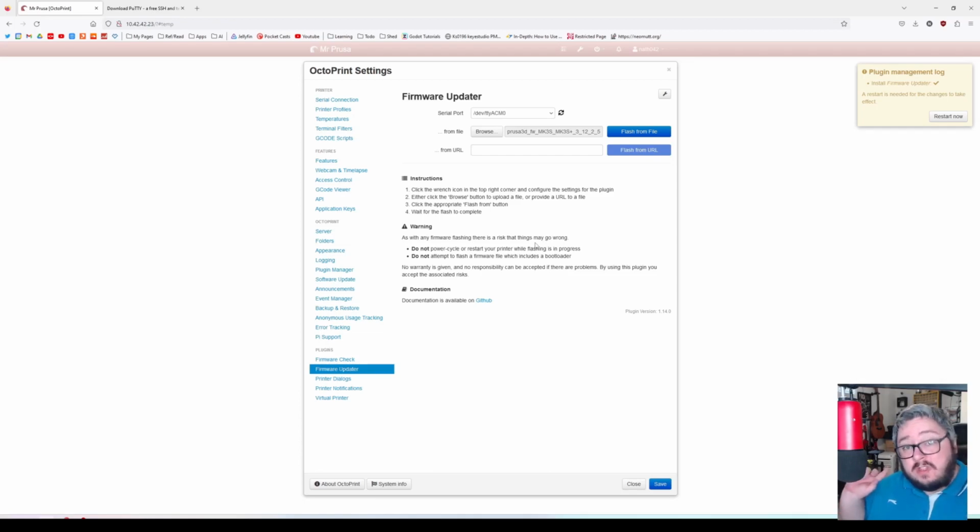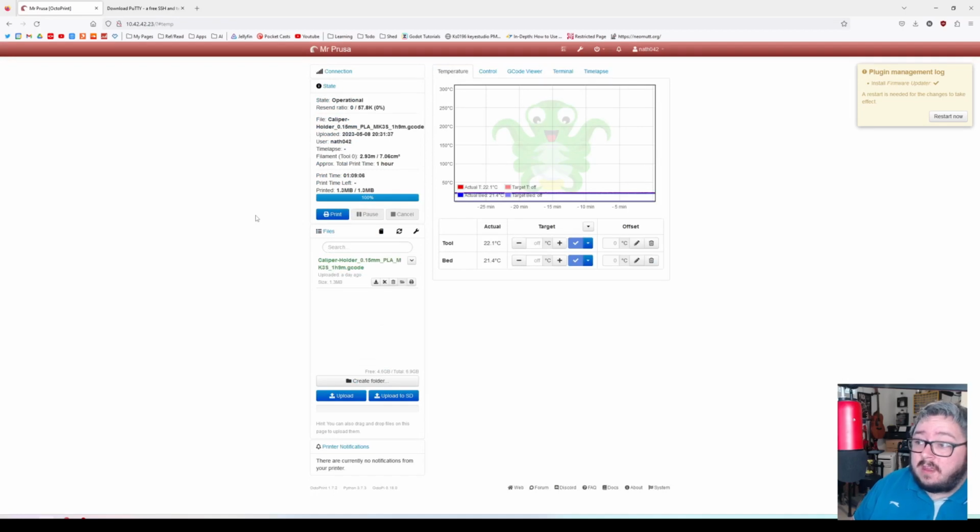There was a prompt on the 3D printer after I had done the firmware update about a thermal runaway check, I believe. And it said it could take like 10 minutes or so to do the full test. Okay, do that on the printer, and then you come back and it's all good. And that is literally it. Once you've done that, you have updated your 3D printer, your Prusa, mine here called Mr. Prusa. And that is how you do the update without having to actually unplug the printer, move it to your PC, plug it in, all that kind of stuff.